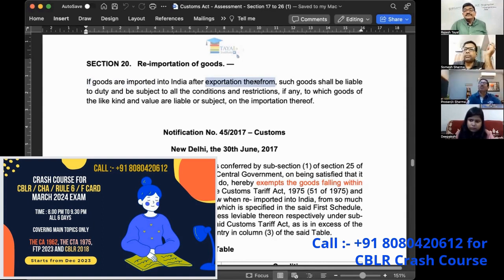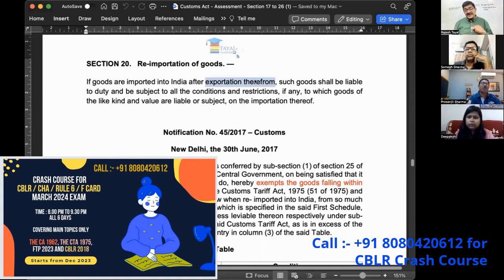No, it will not be. Why will it not be? Because for the exportation process, the goods are to be delivered outside. It has not been delivered yet, so the goods sent have not been delivered. Right. So for import, the first step is that the goods should originate from a place outside India. Not those goods originated from India and, without being unloaded at any place, are coming back to India. Those cannot be considered as imported goods. So in that case, this section doesn't apply.